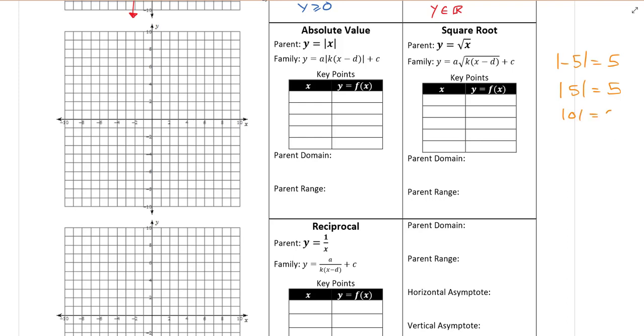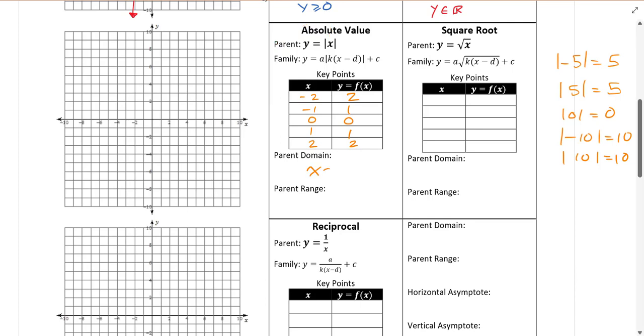So the absolute value of 0 is 0, right? The absolute value of -10 is +10. The absolute value of +10 is still just 10. So all it does is change negative numbers to positives. If they're positive, leave them alone. So we're going to pick the same starting points, -2, -1, 0, 1, 2. And when we input those into here, the function in this case is absolute value. It changes negatives to positives. So -2 becomes +2, -1 becomes +1, 0, 1, and 2 all stay the same.